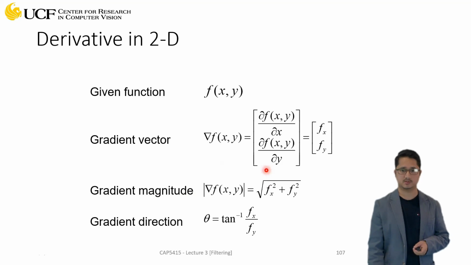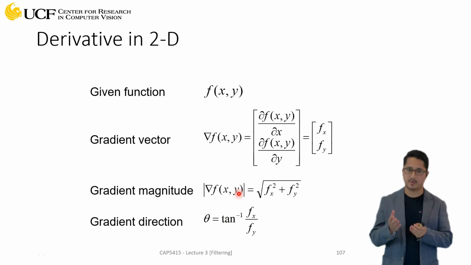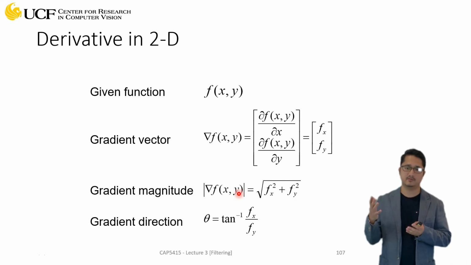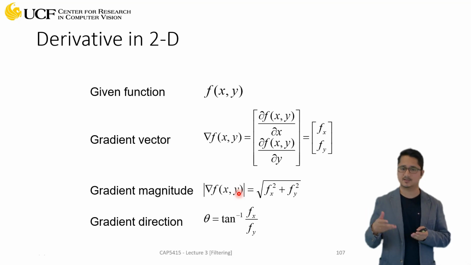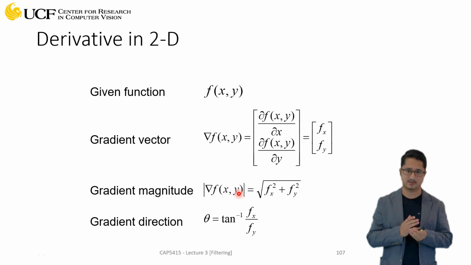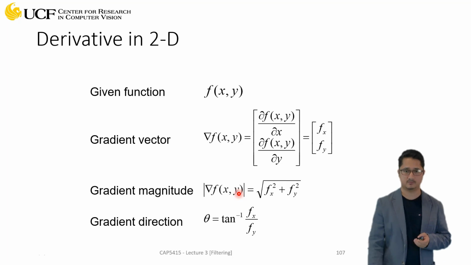And there's one more term associated with derivatives in two dimensions, which is called gradient direction. Because now you have two different dimensions and you are independently computing the derivative in each of those two directions, which is fine. But then it's interesting to also see which of these directions is more prominent, so which way the derivative is actually going. At an intuitive level, if your function is not changing in one of these directions, let's say y, it's almost 0, and the function is only changing in the x direction, then the gradient direction will be in that direction, the x-axis. So the gradient direction gives you the sense of where the function is actually changing, where it's going.